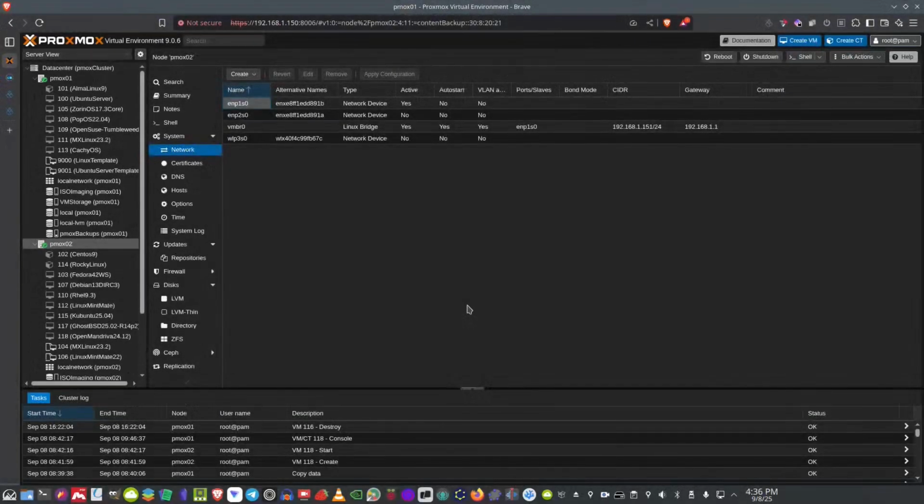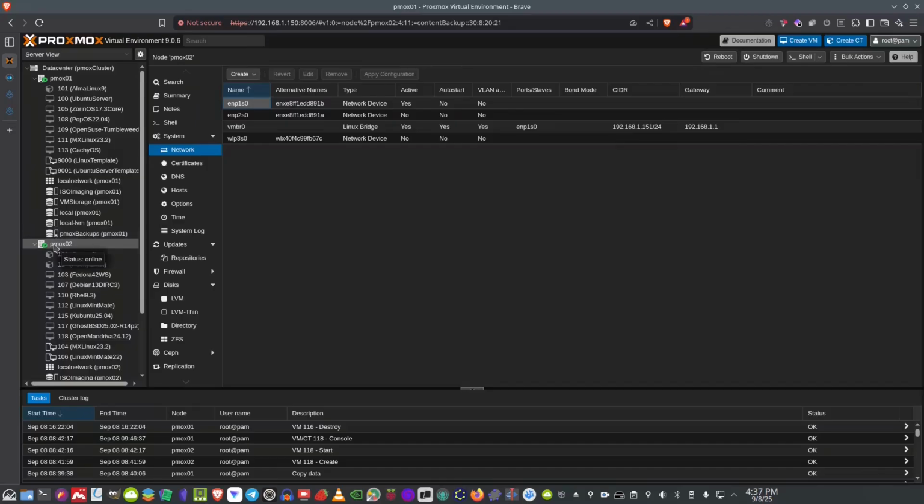Okay, here we are. We're back, and I'm in my Proxmox hypervisor virtual environment. It's version 9.0.6. I love this Proxmox server I've set up. I've got 2 nodes right now. Don't have a 3-node Proxmox server. I wish I did, but I don't have the hardware for it. But 2 nodes will be fine.